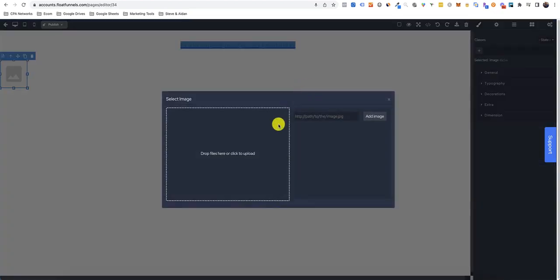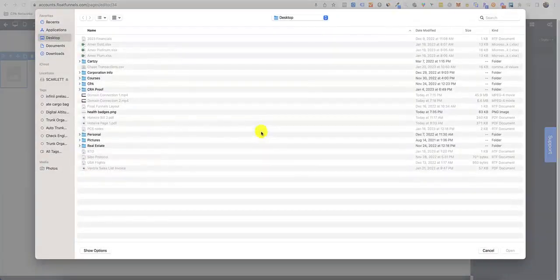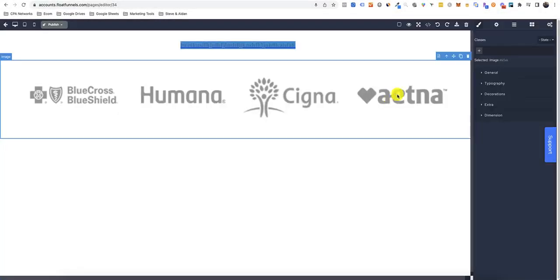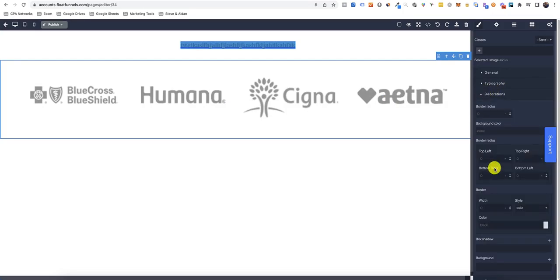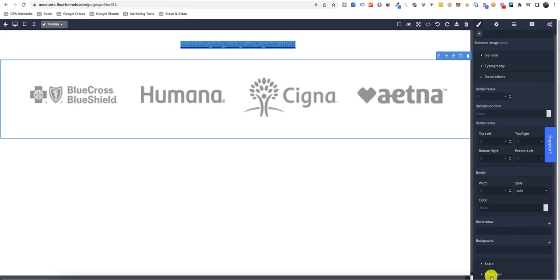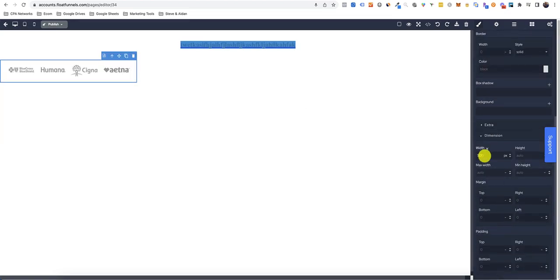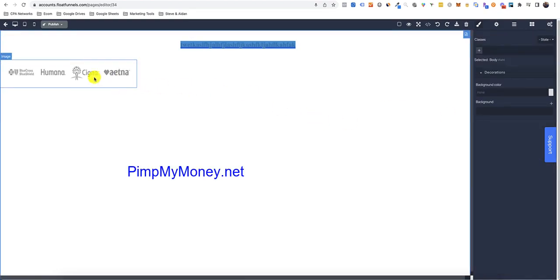An image looks exactly like it is. You can add it in here. I'm going to add something that's going to make sense as we go along. You can see. And then you can sort of play around with the decorations in here if you want to make it different colors. I can play around with the dimensions. If I want to make the width smaller, let's say I wanted to do like a 500 by 100 image. You can see here I have a nice image. Okay.